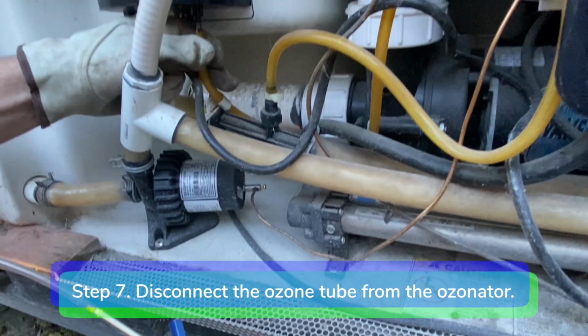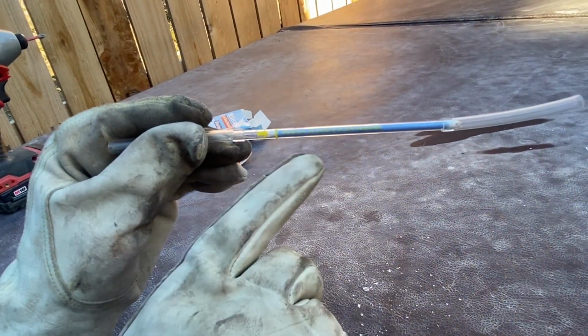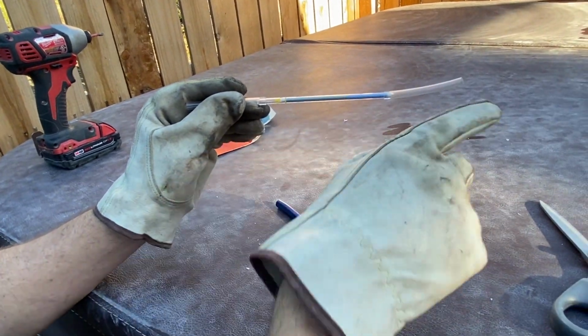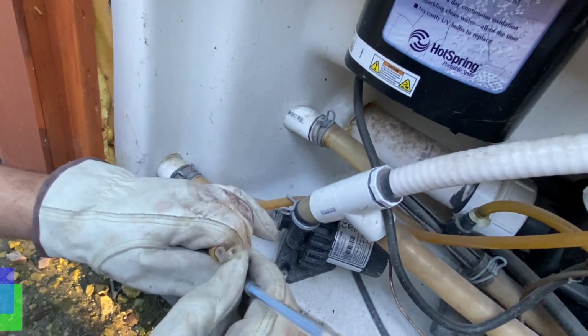Step 7. Disconnect the ozone tube from the ozonator. Notice the yellow flow arrow on the glass tube. Make sure the flow arrow is pointed away from the ozonator when you do the test.